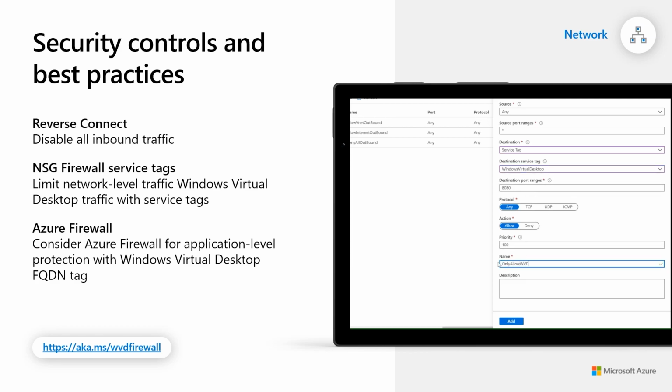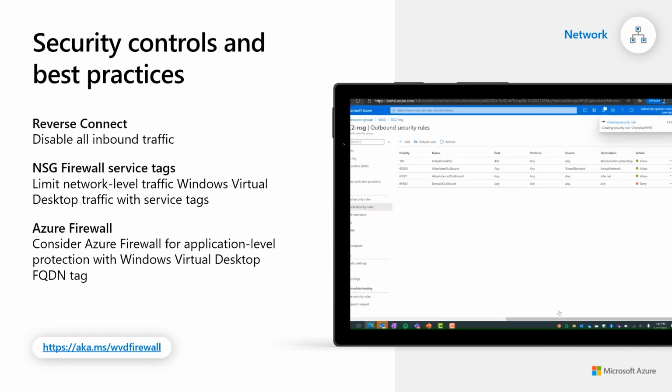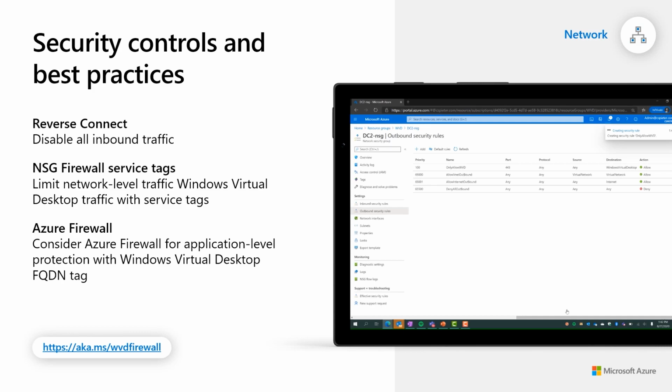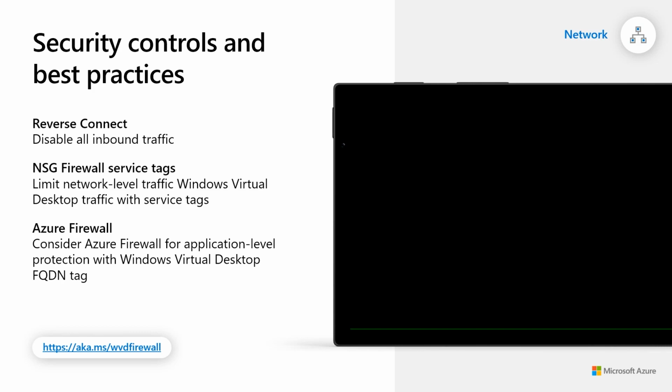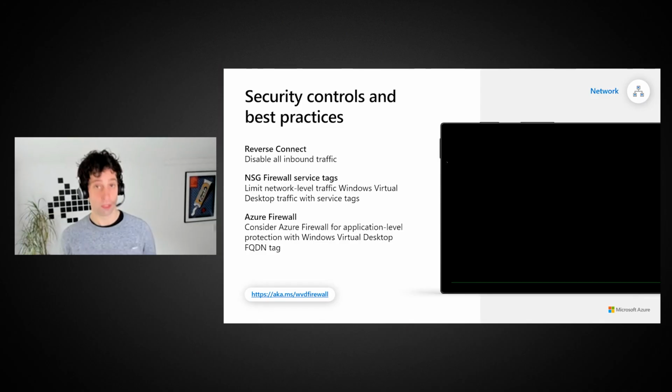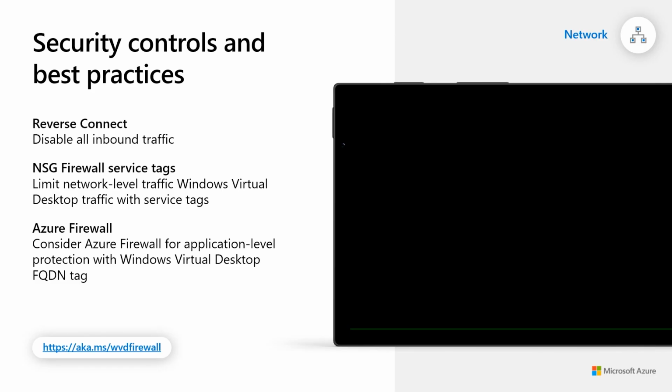If you want to use an Azure Firewall, instead of offloading all of the traffic to your on-prem environment using your own firewall, you can now use Azure Firewall, which is a cloud-native firewall as a service. It allows you to centrally govern and log all your traffic using a DevOps approach. This service also supports both application and network level filtering, and it's integrated with Microsoft Threat Intelligence as well. If you want to learn more about these technologies, follow the link at the bottom, aka.ms/WVDFirewall. See what fits your needs and implement within your environment.